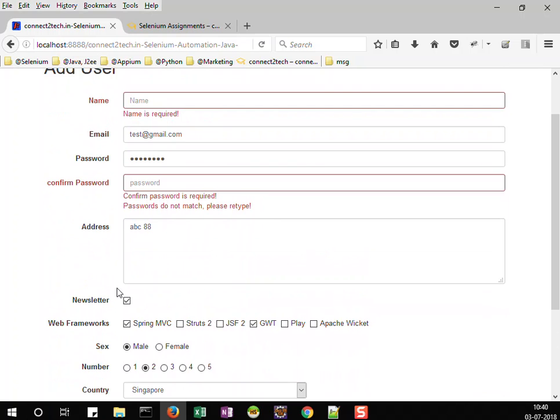Now what else you can use here is listeners. Listeners, as I had discussed with you, is a concept wherein when a particular test case is failing, you might want to take a screenshot and store it.